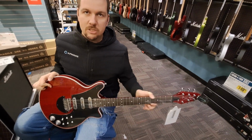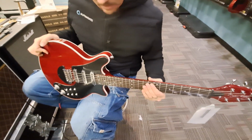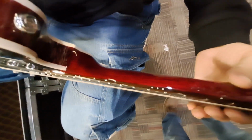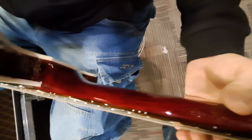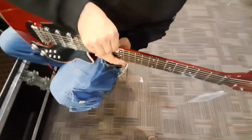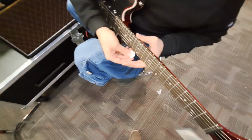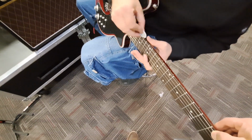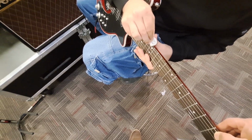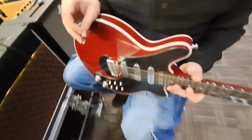A little bit of attention to detail. How's the action? About the same, pretty low setup. Look at the action, you guys. Pretty low. Looks like about 1.5 at best, maybe about 1.5 on the 12th fret. Yeah, 1.7, 1.8, I would guess, if you push down the top one. Then we're at about 1.5. But usually you don't push it down to measure. Some people do.